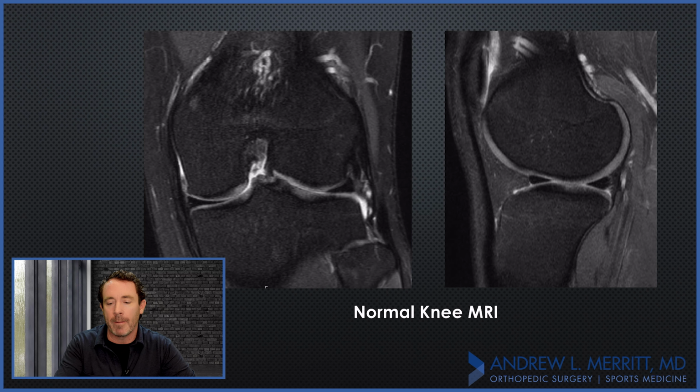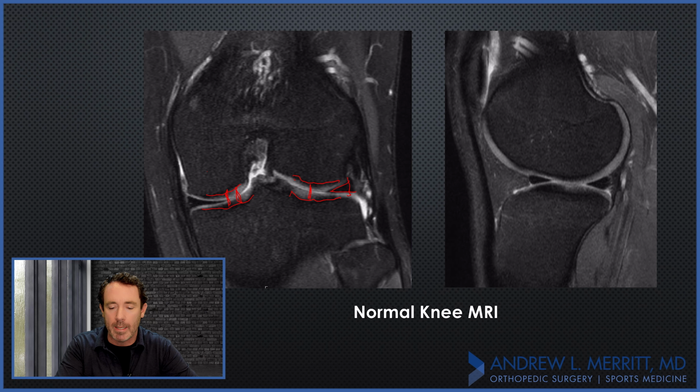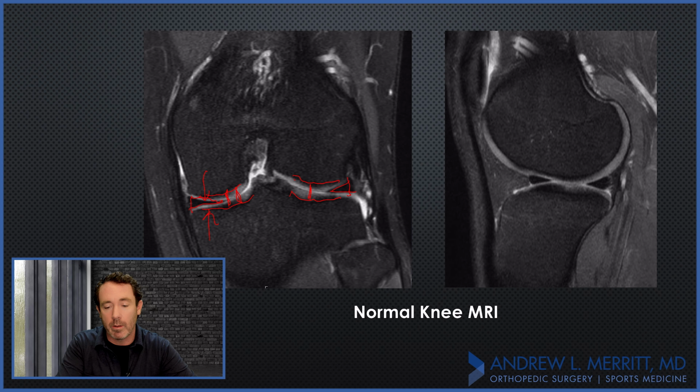If we look on an MRI, same thing. What we see is the cartilage holding the bones apart. The bone is the black, the cartilage is the gray in between. So the bone down here, the cartilage between. Now the meniscus comes into play, and I have a whole other talk about meniscus. That's a whole separate problem, but they are related when you have arthritis, because as these spaces come together, you can imagine that meniscus between gets squeezed. And so pretty much everybody that gets to severe arthritis goes through meniscus tears, because there's no place for that meniscus to live when that space squishes down.